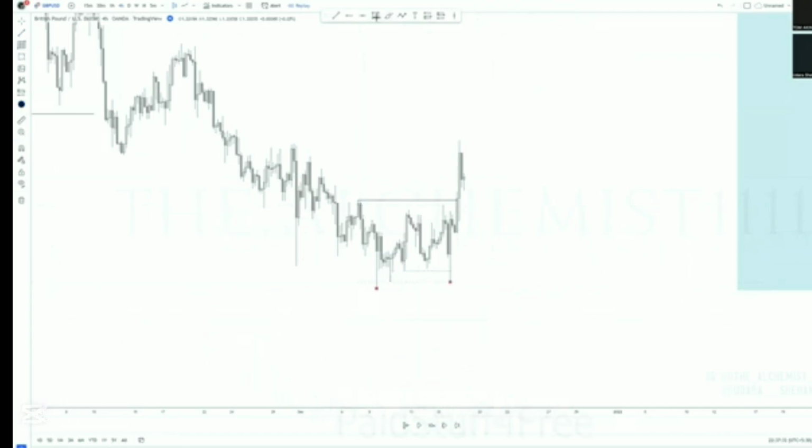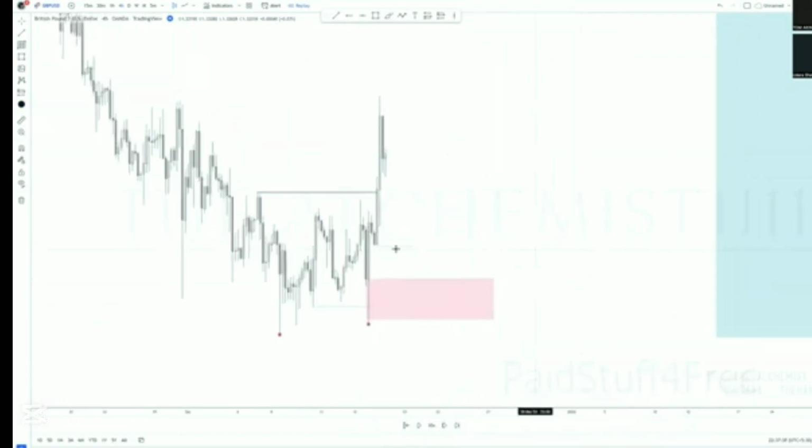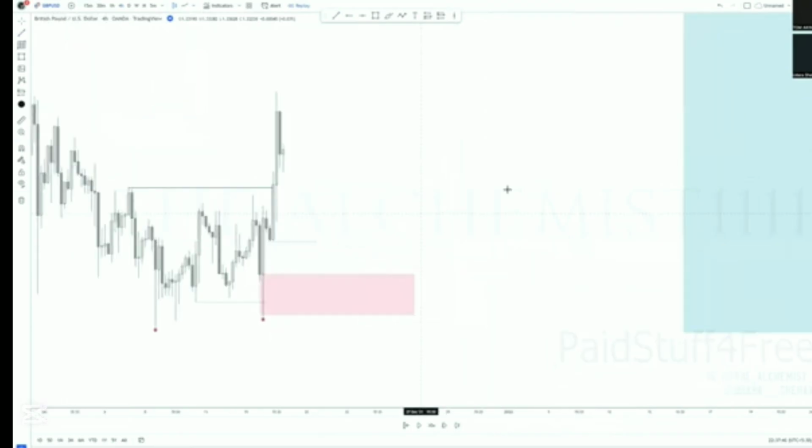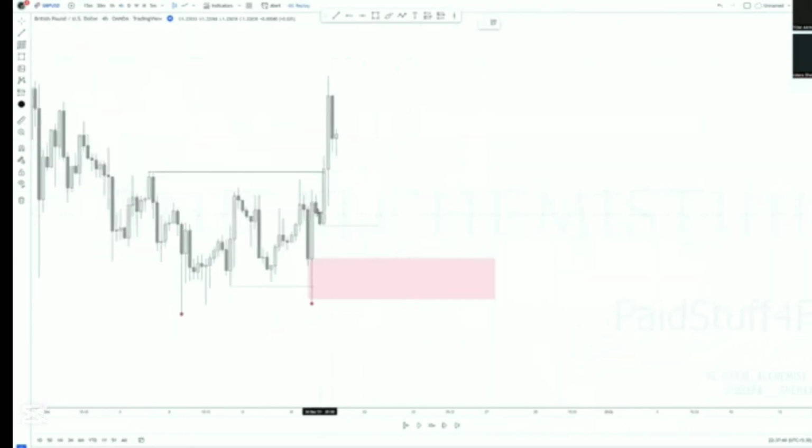Strong low. We got this rejection block as a point of interest. Why? Because we had liquidity above it. Can you see that? We had liquidity right above it. So you know why this is liquid, right? Because what has everyone been taught? Choose the order block that broke major structure. Imagine how many are buying it here with the stop loss below this. But for us, simply, this is liquidity. Now what you can do is wait until price gets here, wait for a reaction.